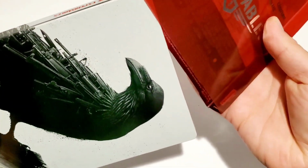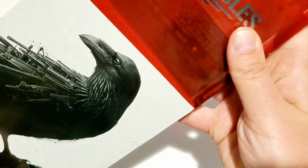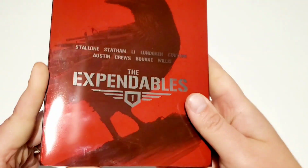If I can get it on. Again, this is all ruffled up and damaged. But, you know, I'll live with it. Very hard to get back on, though, because of that.